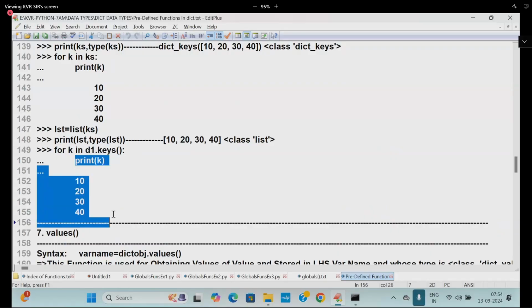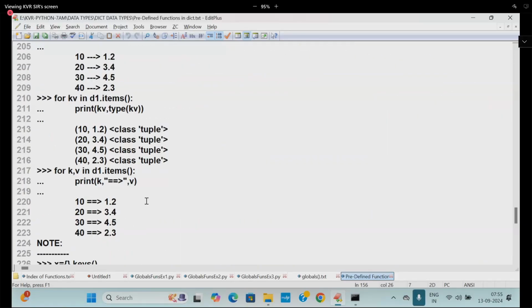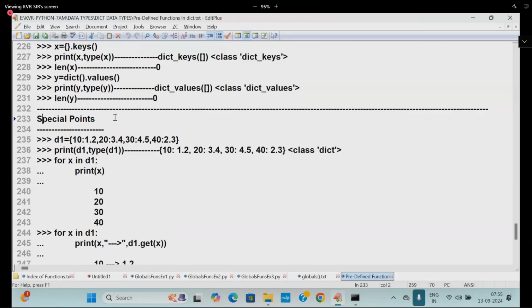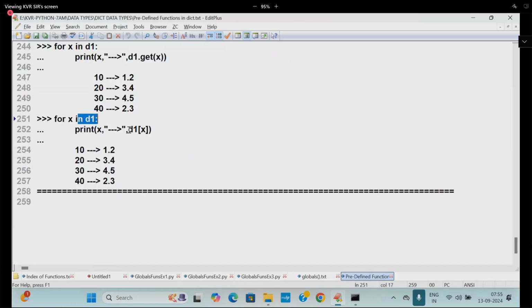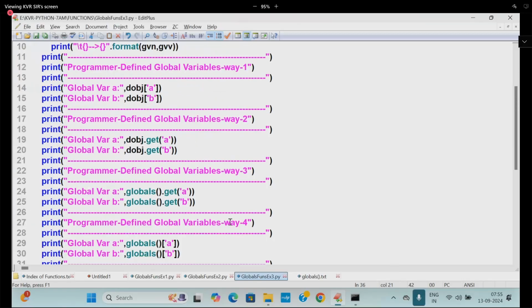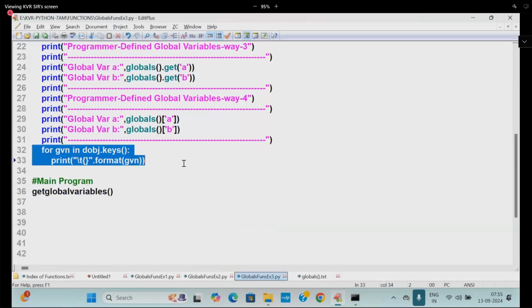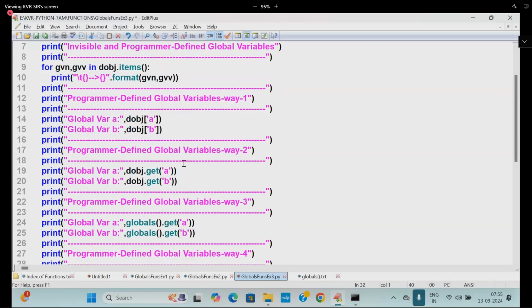All of them are explained very long back. Special points: for x in D1, only D1 keys are coming; D1.get, D1.x. So many points are explained. Not today's concept. So take care, read the notes and then understand the class.